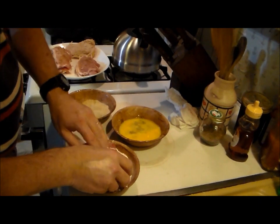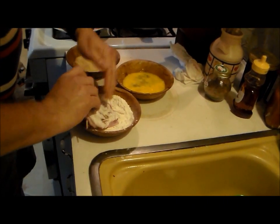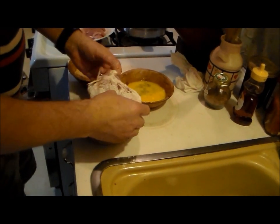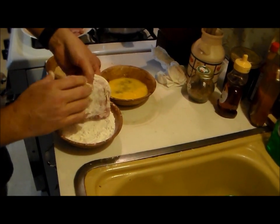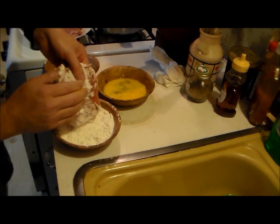After I do this one, I'll have Heather turn off the camera. Say hi to the camera. She's waving. It's alright, I'll bring her in. She gets a taste test.